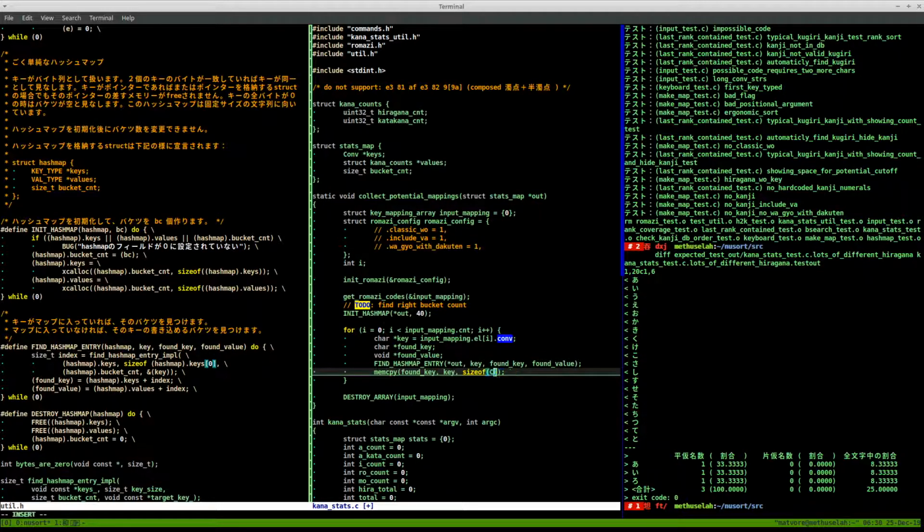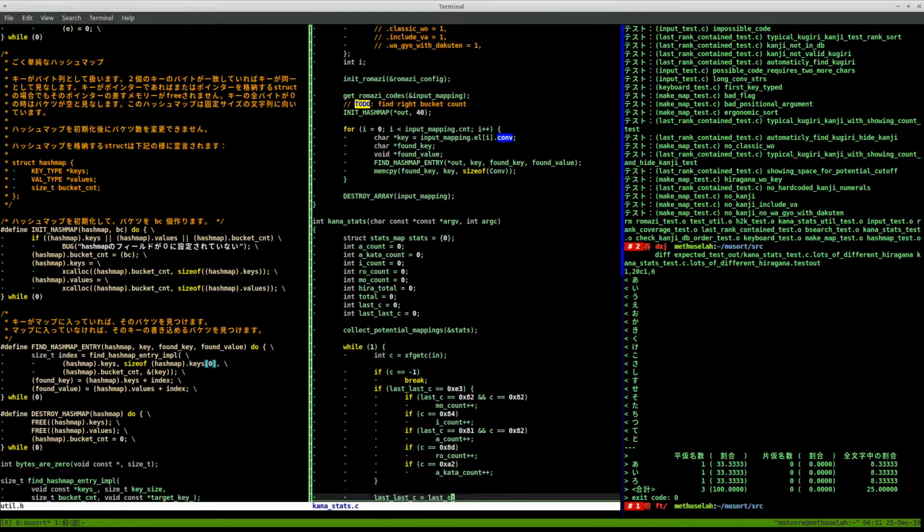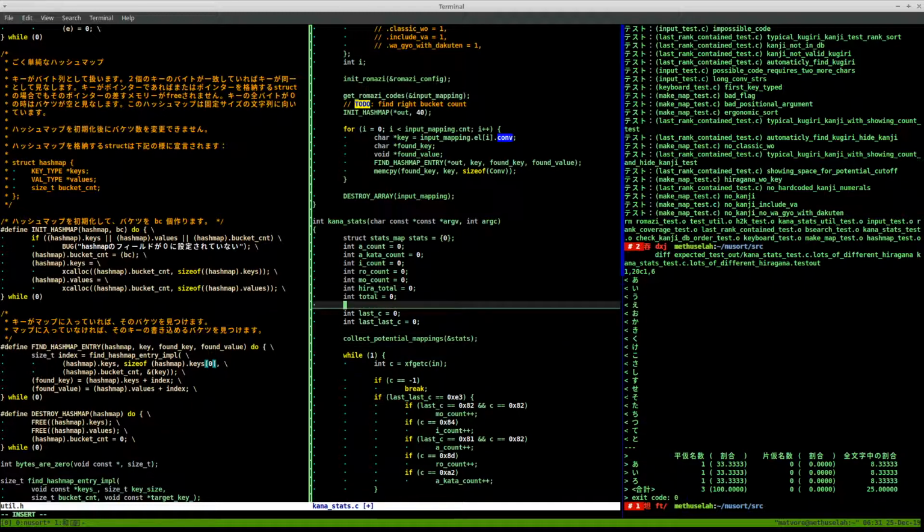Size of conv. There we go. Right, so now what we'll do is we'll have a buff of 3 bytes, I guess. So instead of last C and stuff, we'll have char buff or conv.